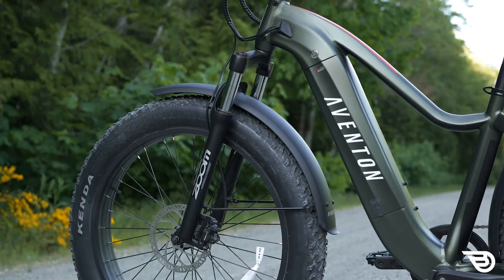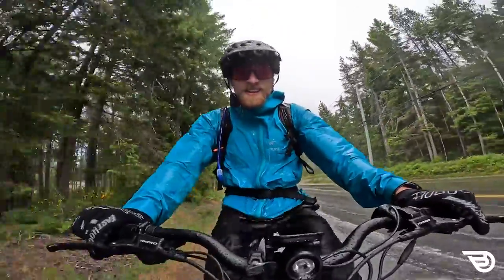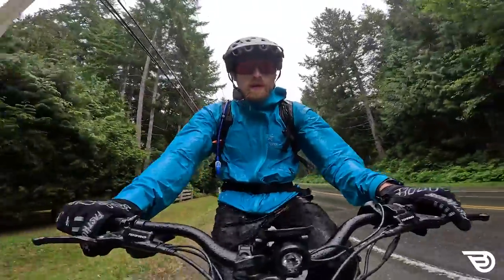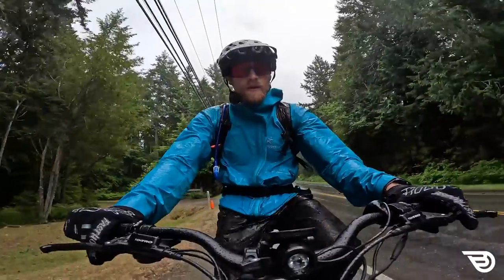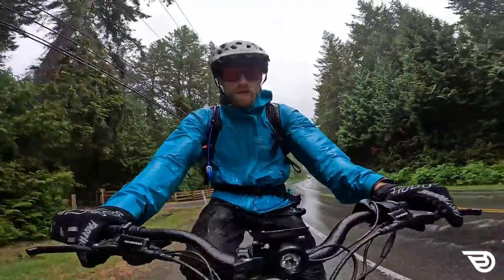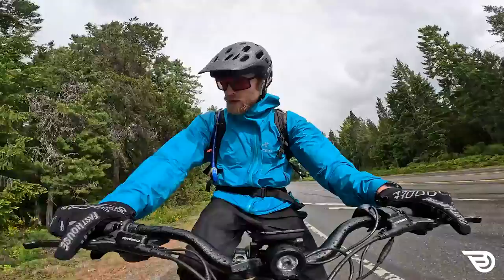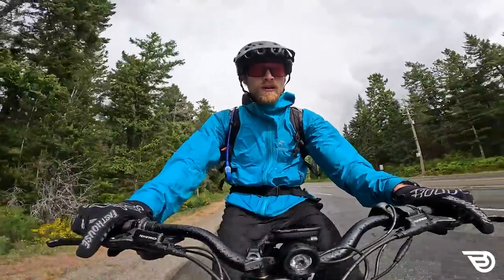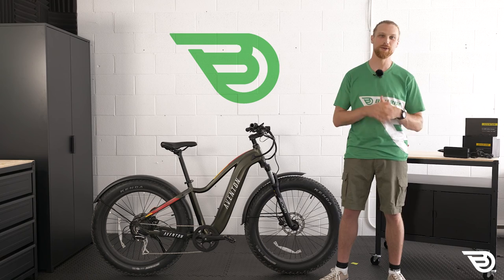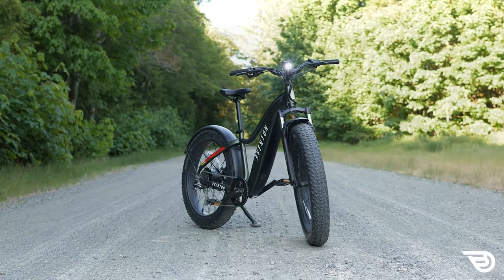The bike does feature some great fenders that were really nice for keeping road debris off me. Here's a great clip of those fenders keeping some rain off during testing - though I was getting absolutely soaked out there. It's a good example of what testing these bikes can be like sometimes. I'm not going to lie, I wanted to pack it in when I was getting completely soaked by the rain, and I was glad I had my waterproof gear on. But I had to ride so much further that by the time I finished the range test I was actually totally dry and we were back to a nice sunny day.